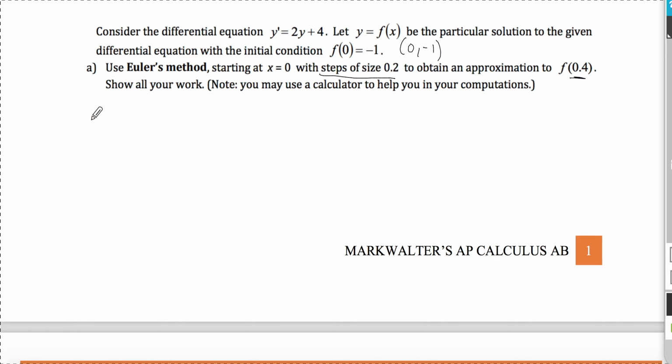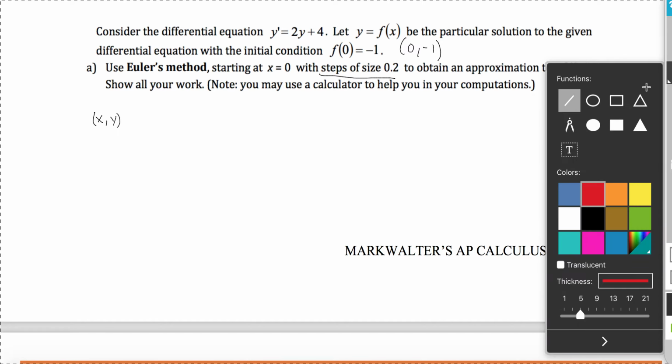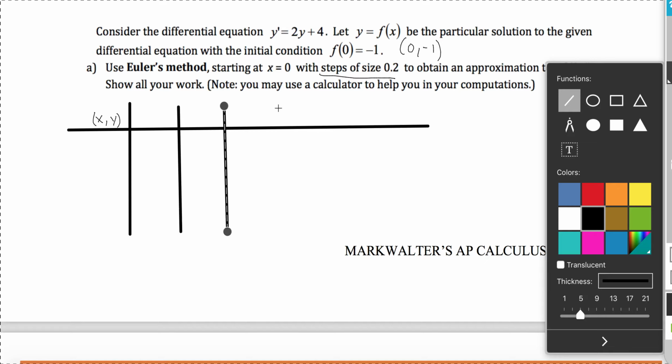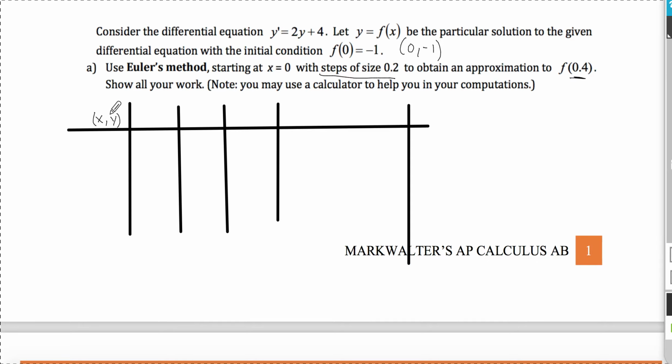Here's how I set up Euler's method. This is how I did it earlier this year too. We need to know our point. Where are we starting? That was kind of a not great looking line. So let's make this a little better. Nice. All right, there we go. We need to know the point where we start at. Making sure I get all the columns right. Okay. So we need to know the points where we're starting.